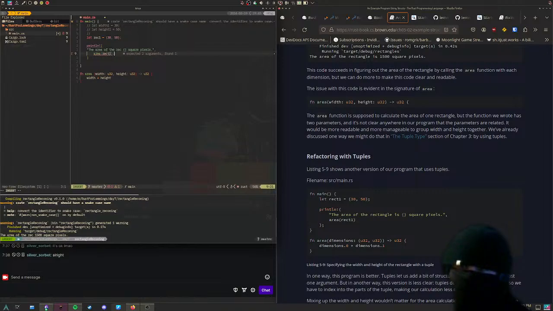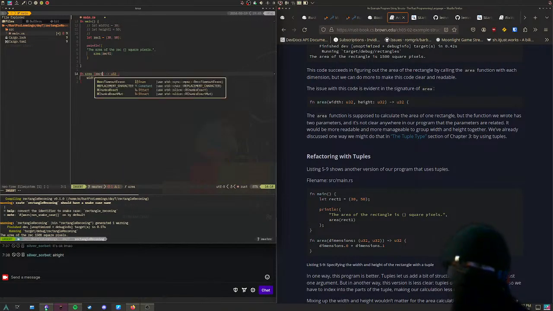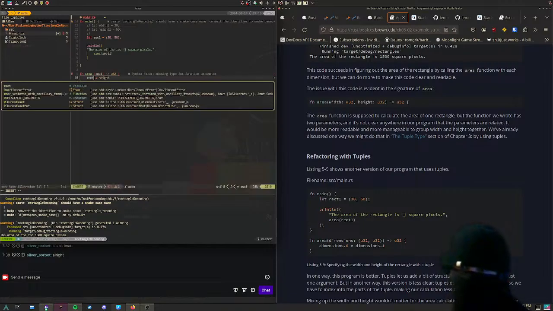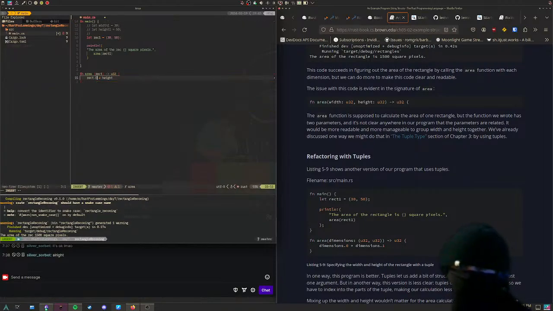This is quite useful when it's just a bunch of values that need to be added together, or it doesn't really matter where the value is. But in this situation, where we need to know one's height and one's width.